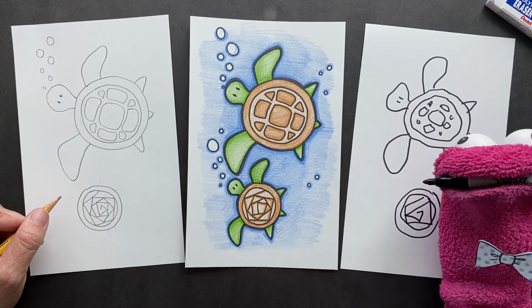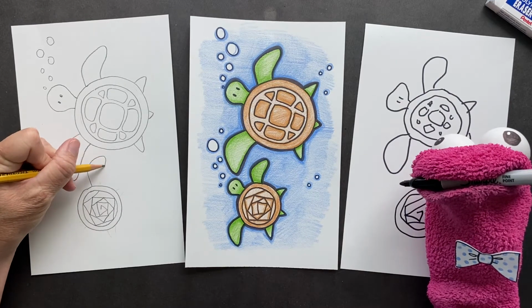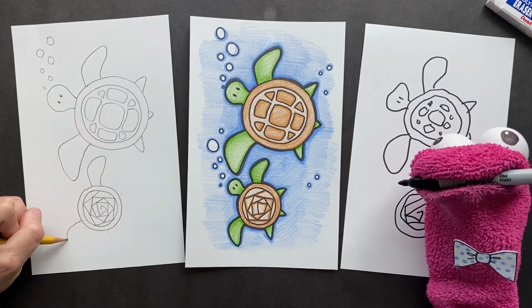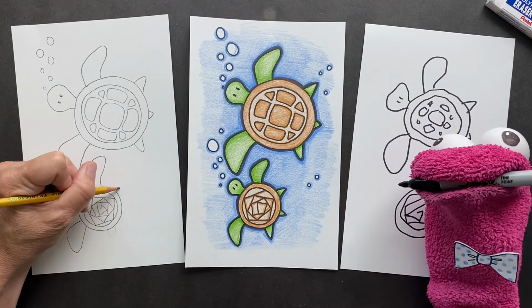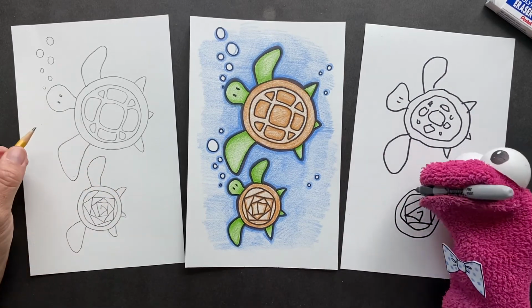Okay, so next we're going to do its fins too. Remember, they're really big in the front, and then they're smaller in the back. Okay, let's have you do that.